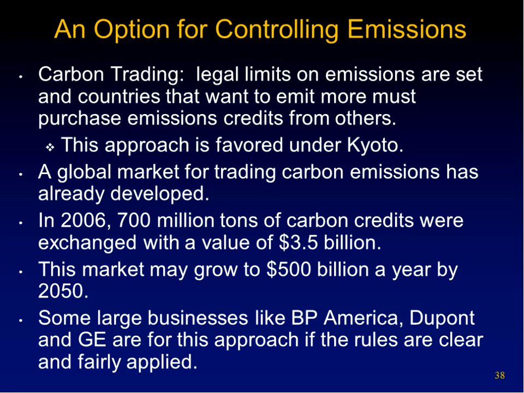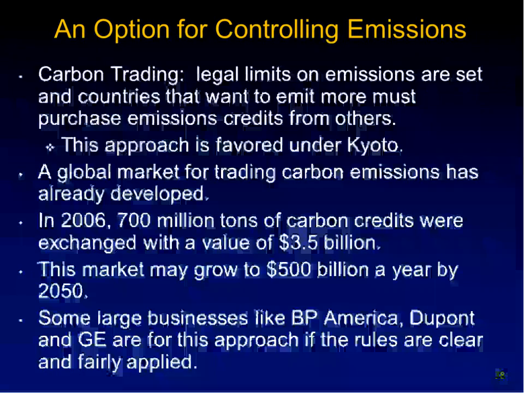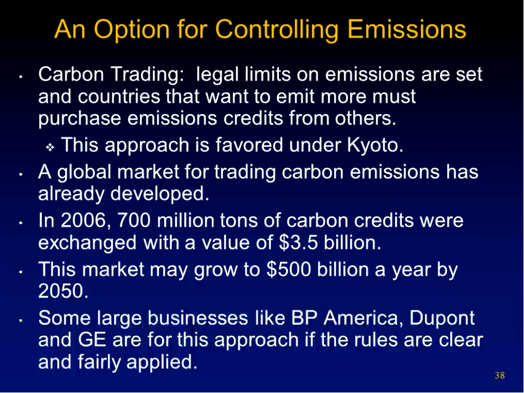The global market for trading carbon emission credits has grown rapidly. In 2006, about 70 million tons of carbon equivalent credits were exchanged, with a value of some 3.5 billion. The idea is that companies that have carbon credits can sell that to another company that needs them. So that provides a source of monies that can be used to reduce carbon emissions. In order to avoid having to purchase credits, some companies may choose to lower carbon options on their own.